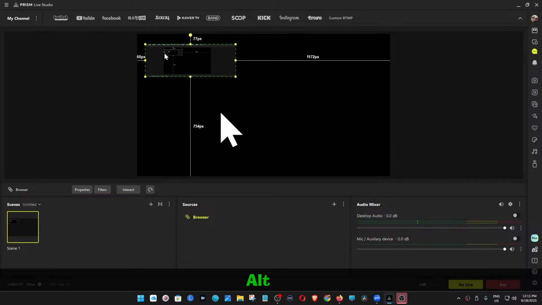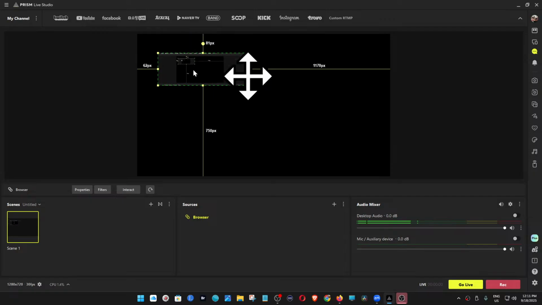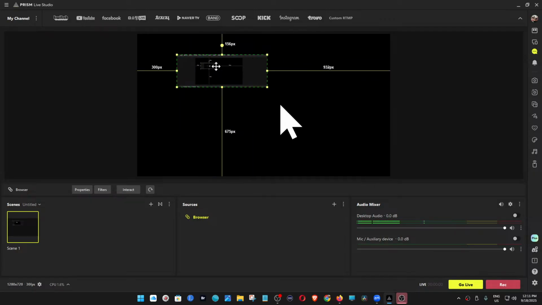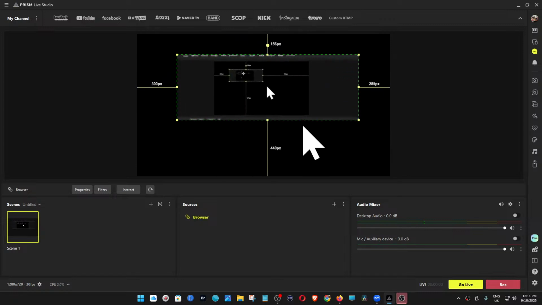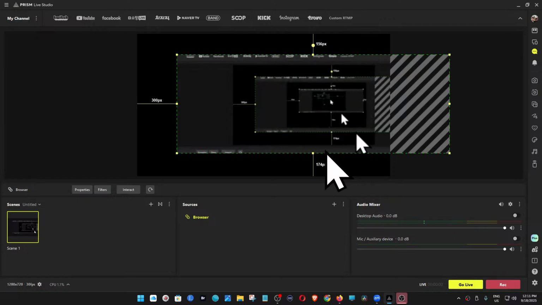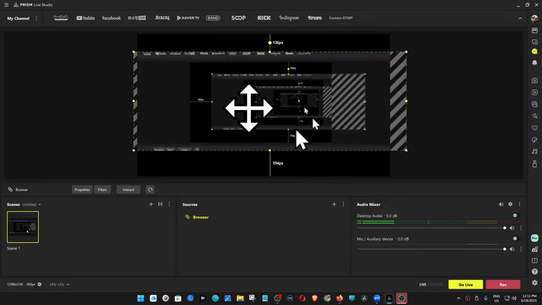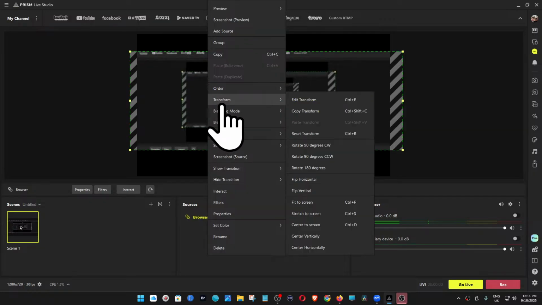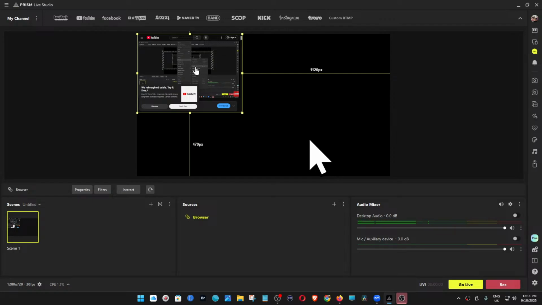Once you get it cropped, first you can move it anywhere you want. You can resize it by grabbing a corner. If the gray stuff's coming through, which it won't, then you just grab it in the center and move it back to fill it up. Or, right click, transform. Yeah, this is actually exactly like OBS, but it looks to be pretty much easier than OBS right now for a beginner.